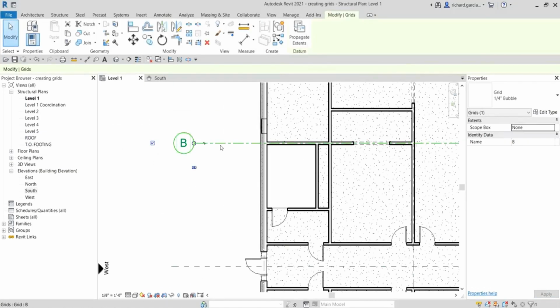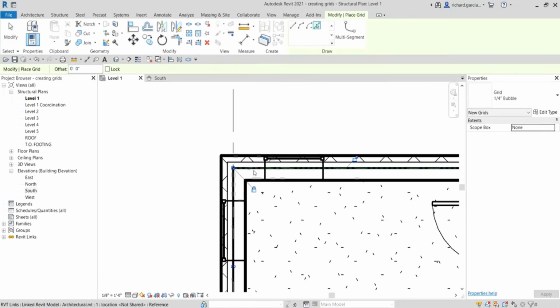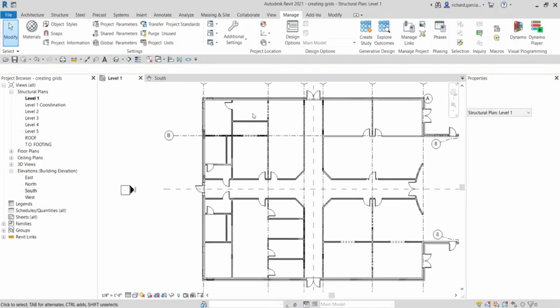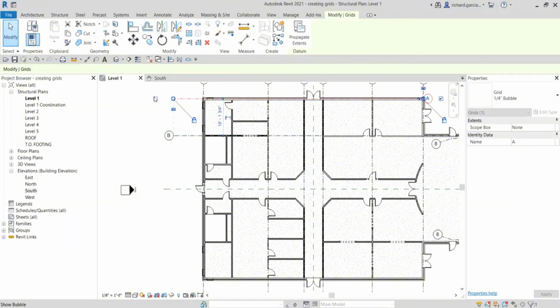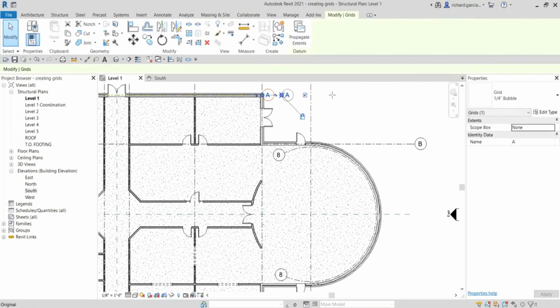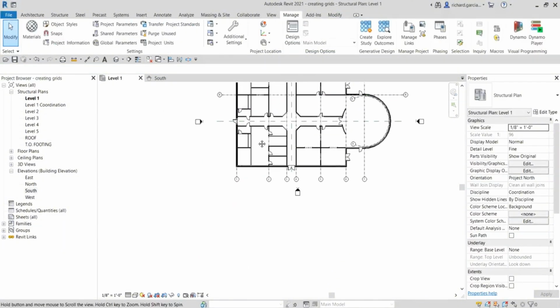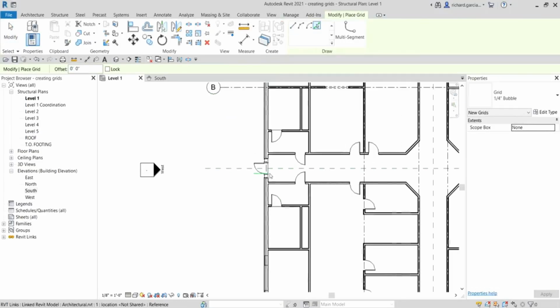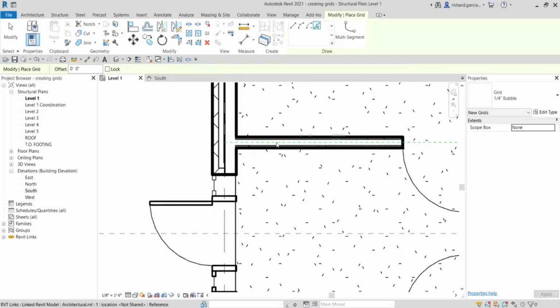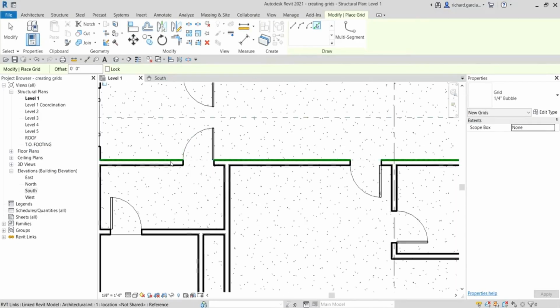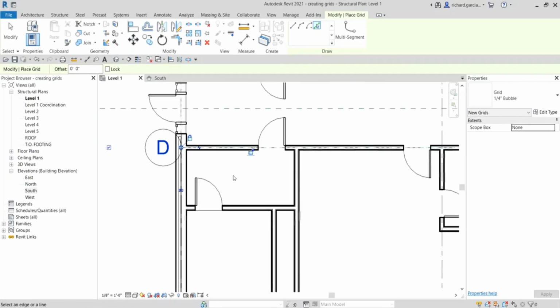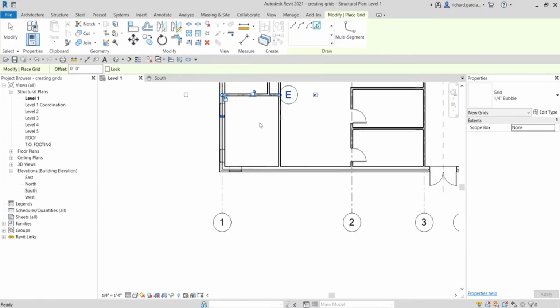Again, I can select, right click, create similar, and then pick lines option. Pick here at the midpoint of the exterior wall. I want this to be letter A. Okay, just like that, select. Click the grid, align. There you go. Okay, so let's complete our grid. So select, right click, create similar, pick lines. This is going to be my letter C. There you go. This is going to be my letter D. Oh no, this one D, this is my E, and then this is my F.